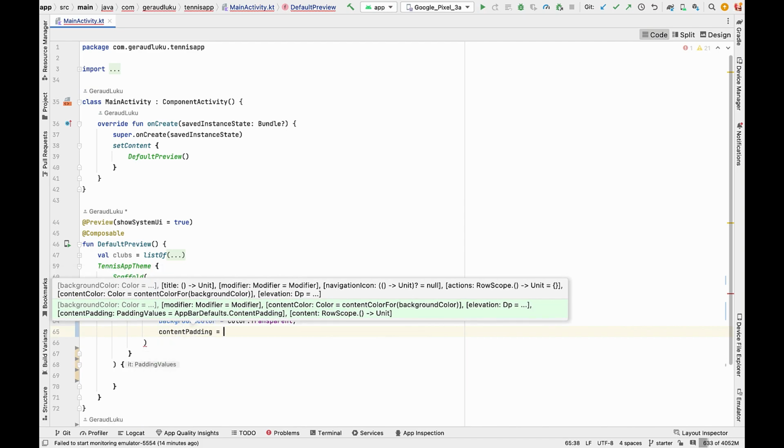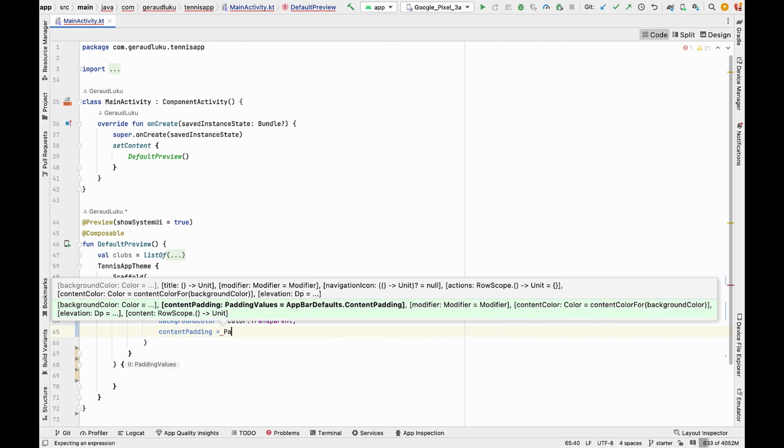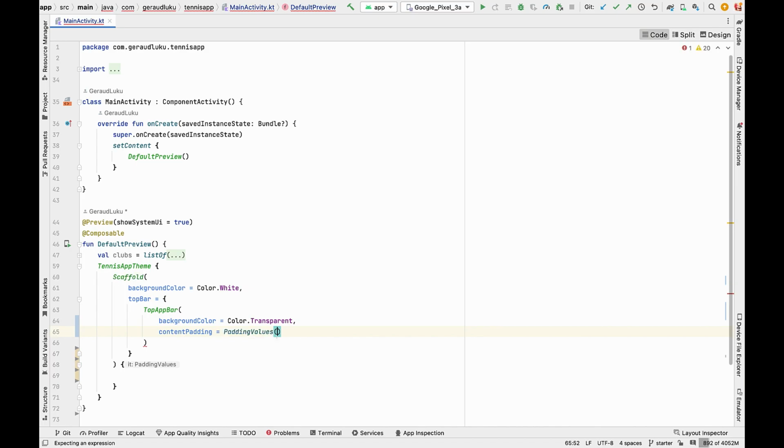And for content padding, we want to give it padding values. Horizontally, we'll have a padding of 24 dp and vertically of 16 dp.